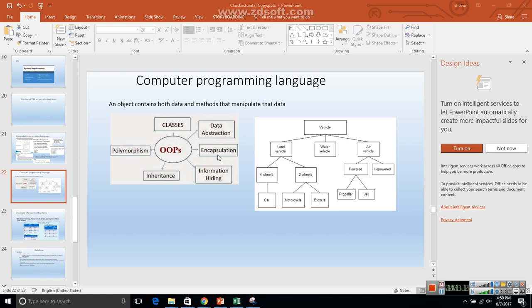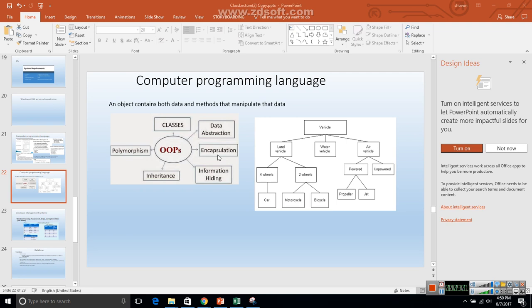Inheritance I just explained: if attributes are there in a class like vehicle, and you create a category of vehicle, that is a car object, or bicycle, or a truck, it will inherit all the attributes or functions that are there, and then you can control that.